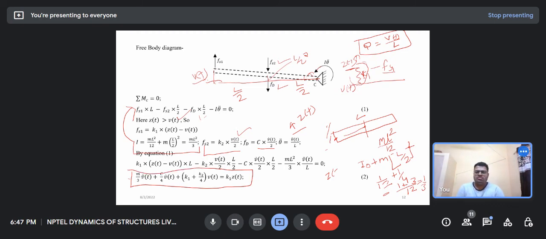Anyone has any doubt in this question? What if this Zt happens to be less than Vt? The direction of Fs1 has to be reversed in that case, right? Yes, if the value of Zt happens to be less than the value of Vt, then the direction of Fs1 would be reversed. That would be the negative side. Okay, so that modification will be there in the last equation.